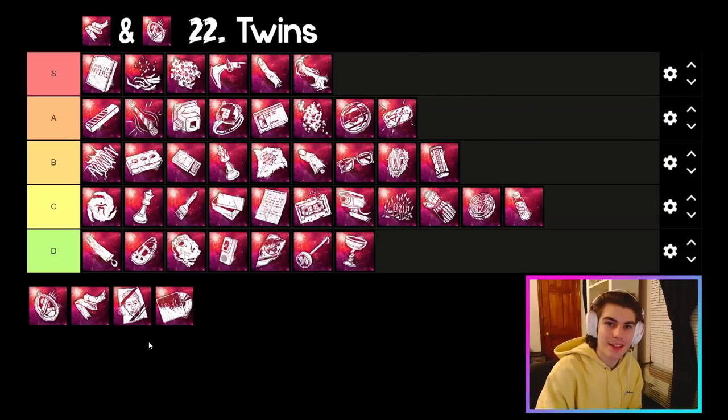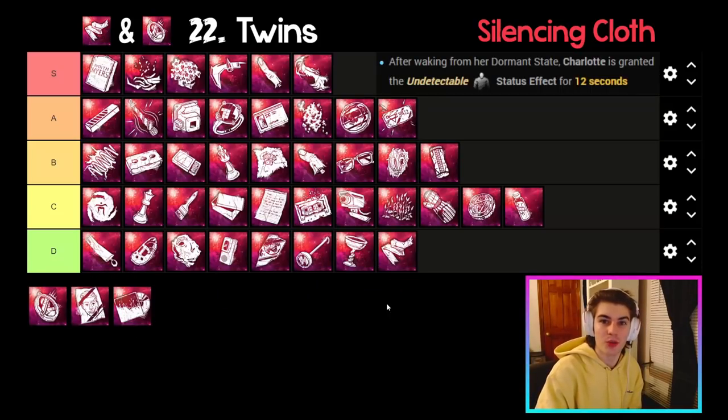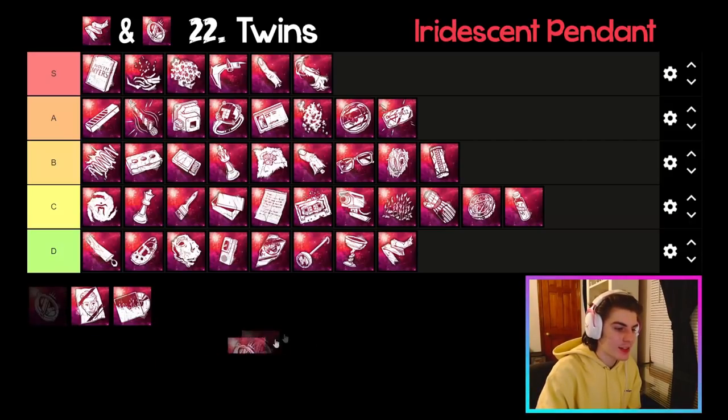The Twins' first iridescent add-on is the Silencing Cloth, and I think this is D tier. After Charlotte wakes up, she has the undetectable status effect for 12 seconds. People will already usually know where she is, so it isn't really useful to have the undetectable status effect after she wakes up. The Twins' second iridescent add-on is the Iridescent Pendant, and I think this is B tier.